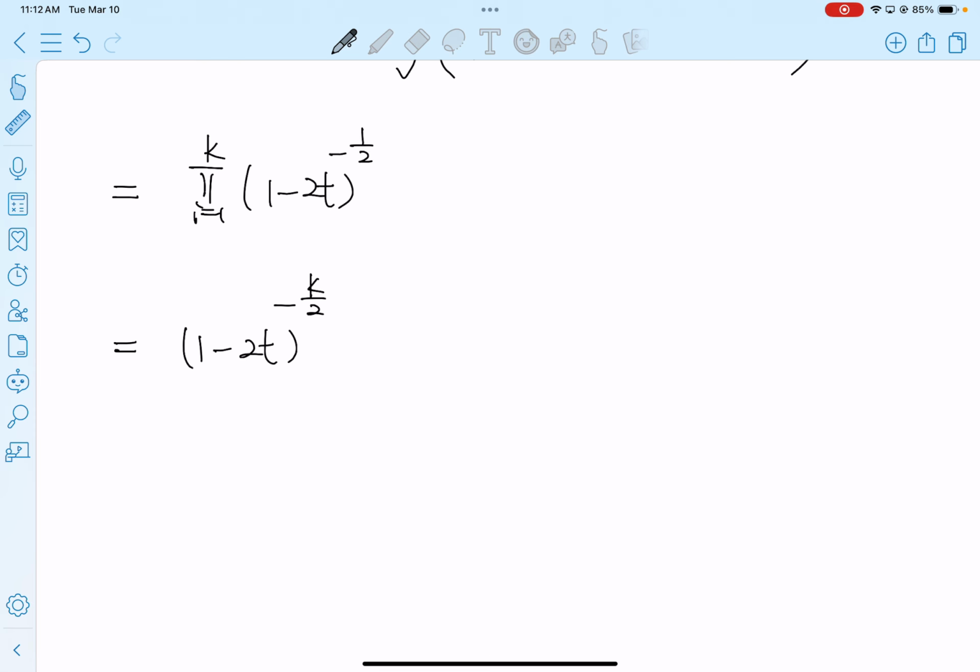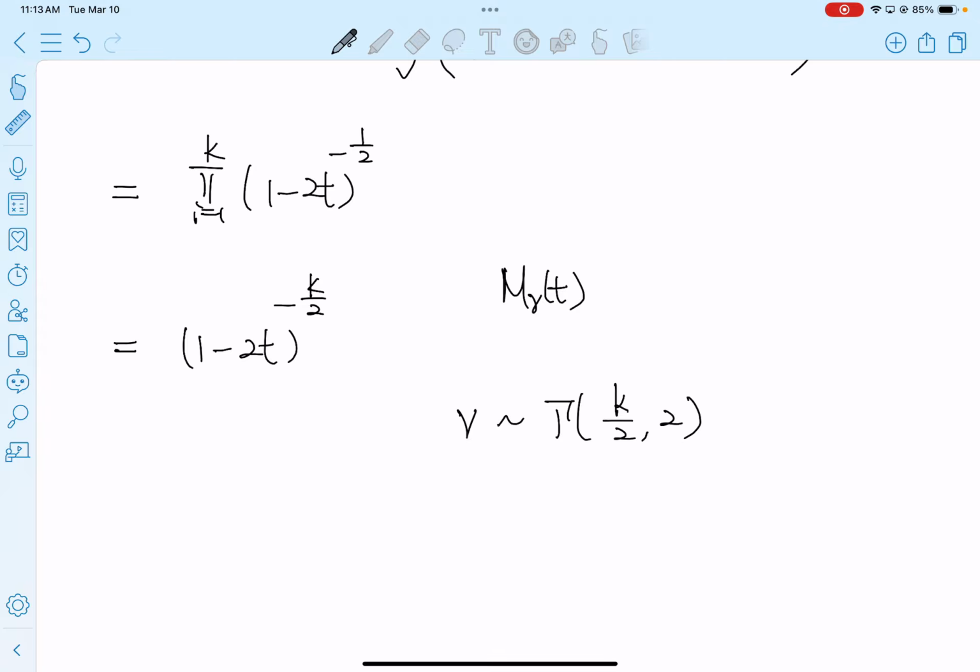What does this formula remind you of? So don't forget, we are calculating the moment-generating function of V, where V is the sum of the squares of the z_i's. What does this formula remind you of? The gamma distribution. Right? What is the alpha and beta here? So this is saying, using the uniqueness theorem, we have identified that V follows a gamma distribution. What is the alpha again? k over 2, right? What is the beta here? 2.